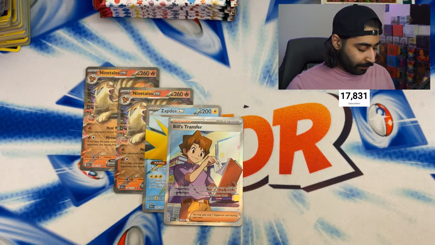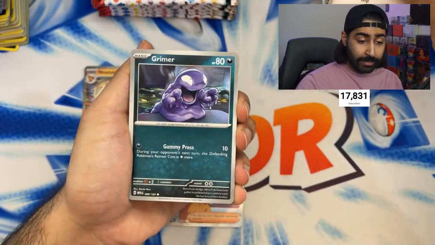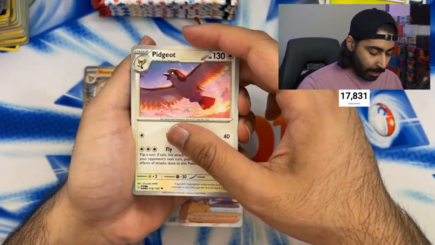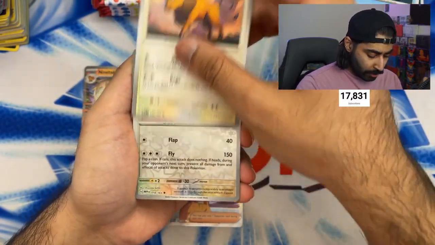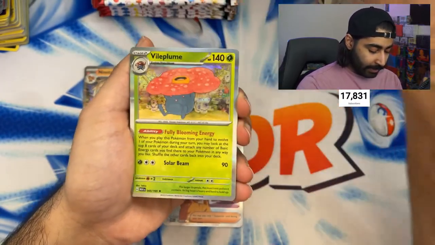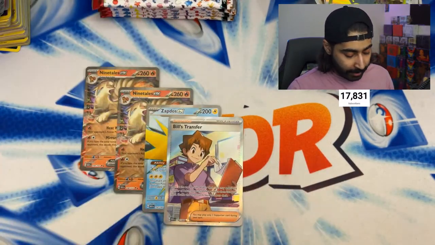Thank you, everybody, for being here, by the way. I appreciate all of the people that are in here and that interact with me and show me support and love. You guys are awesome people. Pidgeot, Omanyte, Tauros, Pidgeot, Flareon, and a Vileplume to finish that pack off. All right, here we go. Come on.